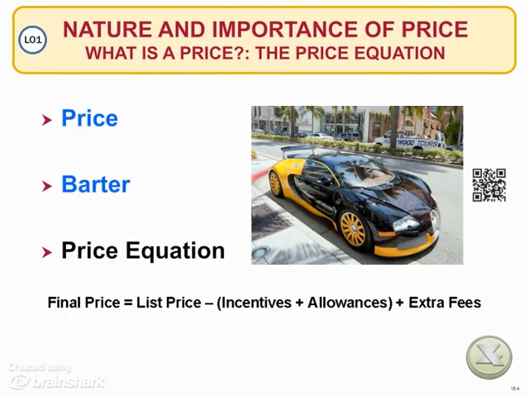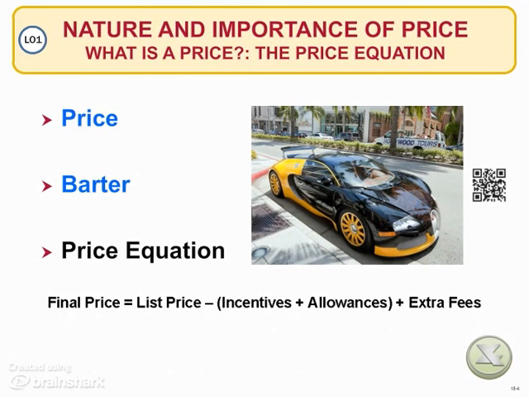Okay, the amount paid for a product or service is not always the same as the list or quoted price because of discounts, allowances, and extra fees. And these discounts, allowances, and rebates can make the effective price of a product lower. What many firms have started to do is they lower the price of their product or service and then they charge special fees and surcharges rather than a higher list price. This practice is driven by consumer zeal for low prices.